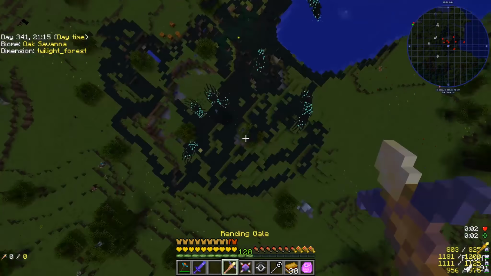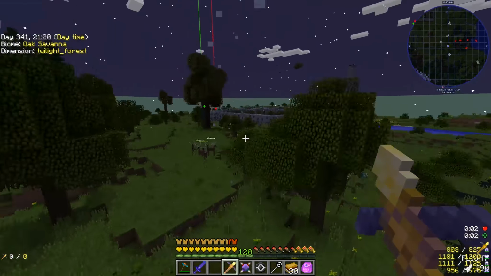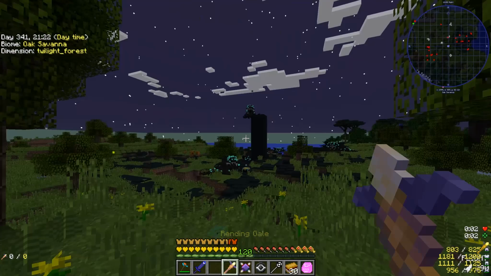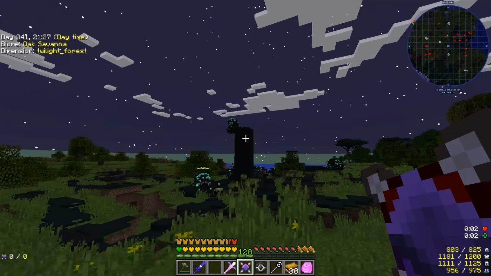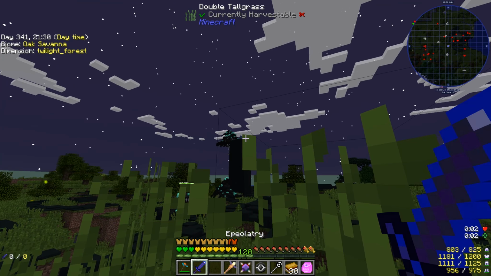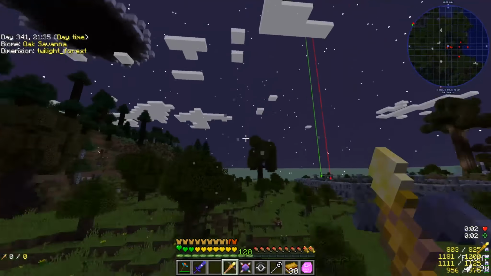Whoops, I need to basically make sure I arrive on the pillar. Don't really want the Shoggoth around. Not when I'm doing that. Let's just get rid of you. Can I get rid of you? Can I get rid of you if I just drop on top of you, maybe?